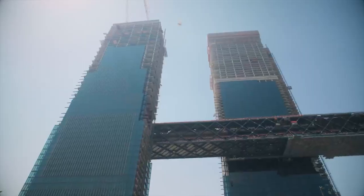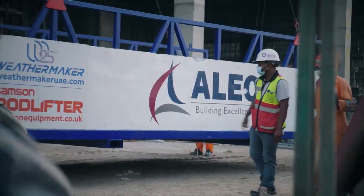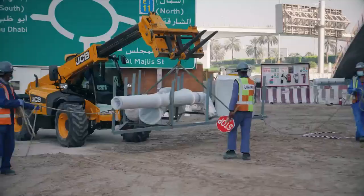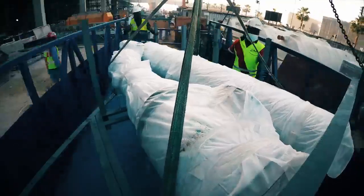One of the big challenges of a high-rise building is moving both men and materials into the building, thereby only actually delivering the piece of equipment that needs to be installed. It reduces the number of guys going into the building every day, it reduces train time, it reduces the hoist time, which ultimately leads to a more efficient working environment.